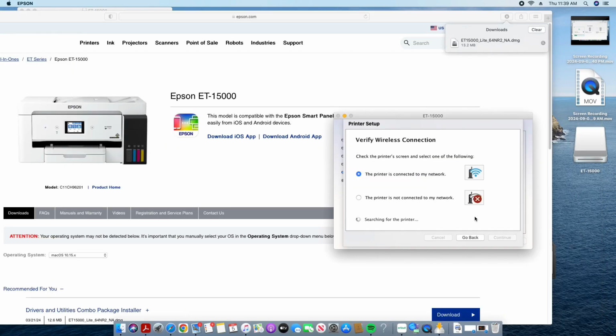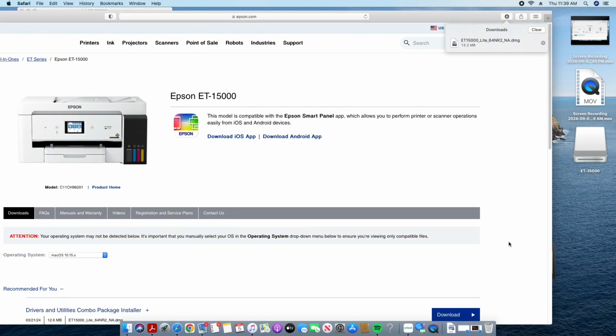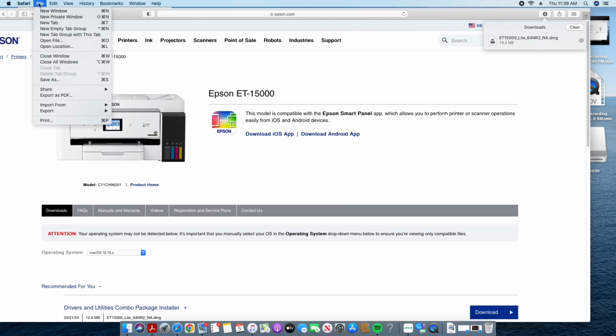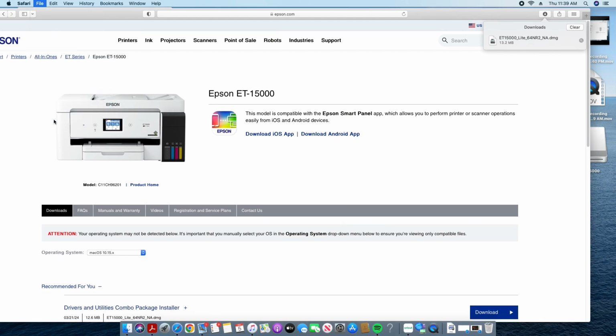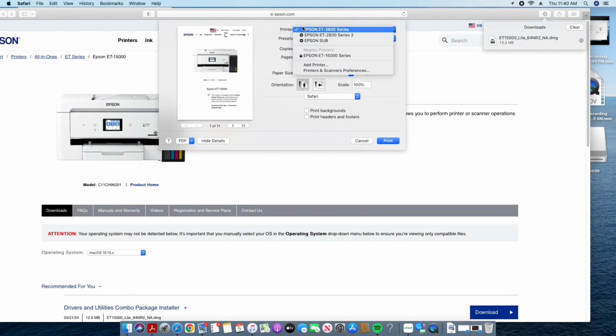Okay, once I realized the computer wasn't going to find the printer, I just went ahead and selected the second option, which states the printer is not connected to my network, and I just hit continue. Once I hit continue, it took me to this next screen, and I just selected close. Okay, so once that process was complete, I just decided to do a test page and went to file and then print.